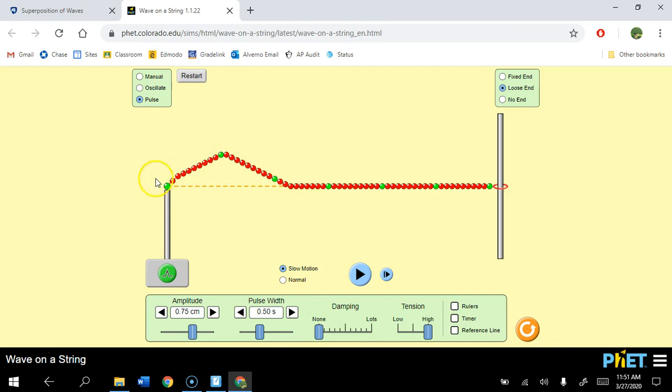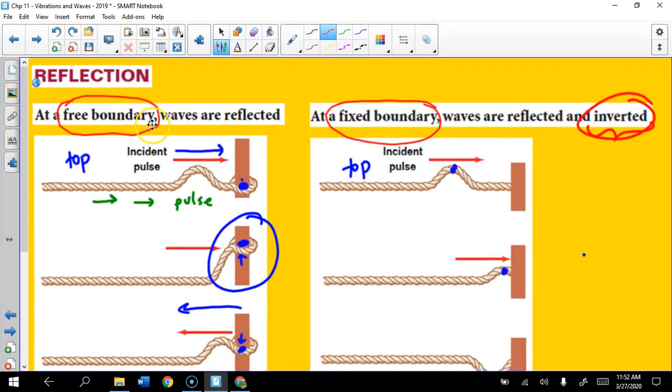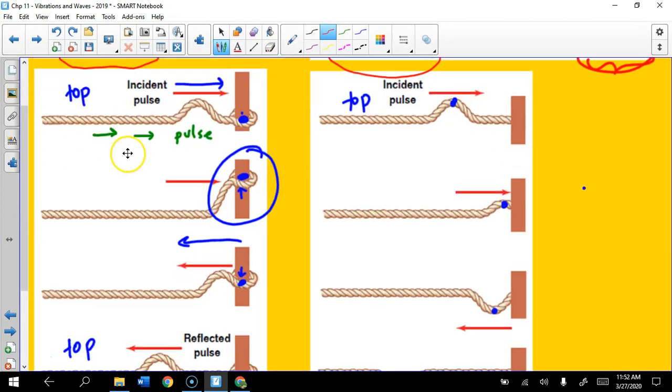You will understand why that other phenomenon happened when I show you fixed ends. So let's reset this and restart. This time we've got an end that's fixed. I'm going to send a pulse down this wire, and we know that it's going to get inverted as it comes back, so it comes back this way. Now notice how these are both fixed boundaries, both fixed ends. So what will really happen is every time it goes back and hits this fixed boundary, it's just going to get inverted, come back up to the top, and go back. So that's the difference between free boundaries and fixed boundaries when a wave is reflected.